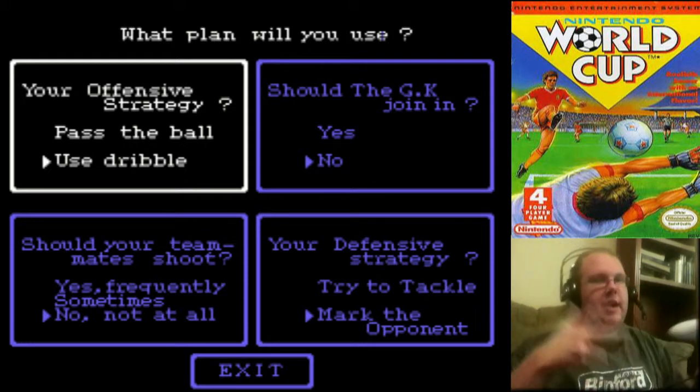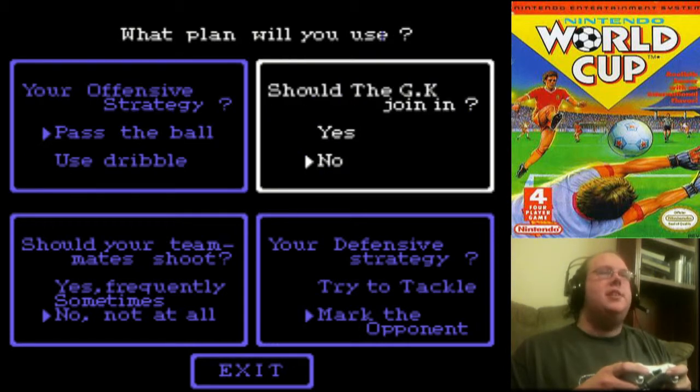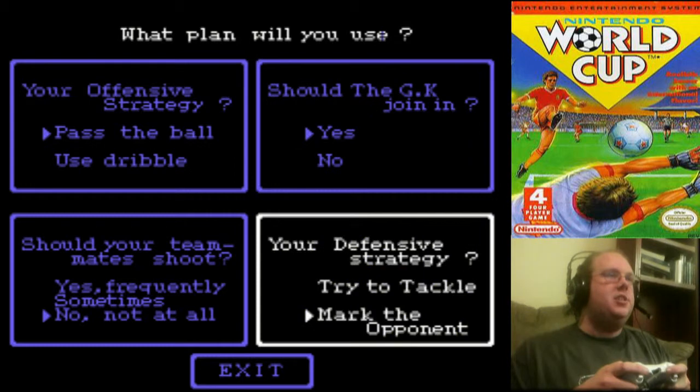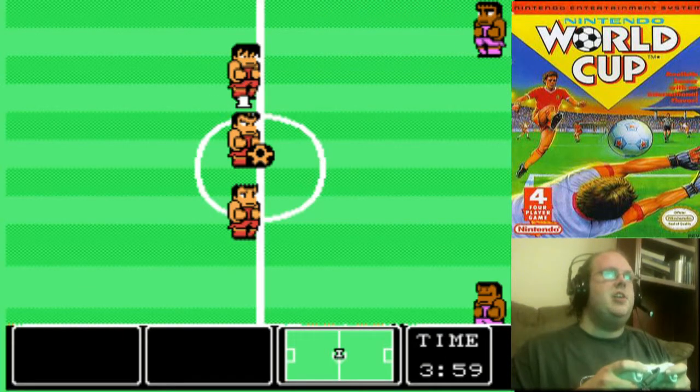Your offensive strategy: pass the ball, use dribble. No, pass. Should the DK join in? Yes. Should your teammates shoot? Sometimes. Your defensive strategy: mark the opponent. Exit. Let's go. Go, go, go.